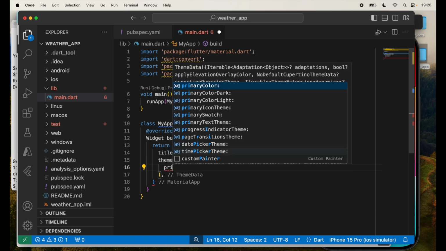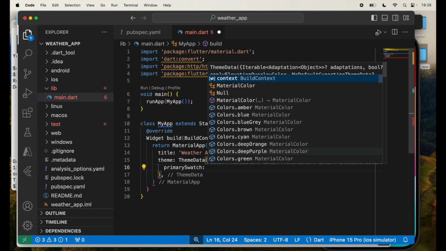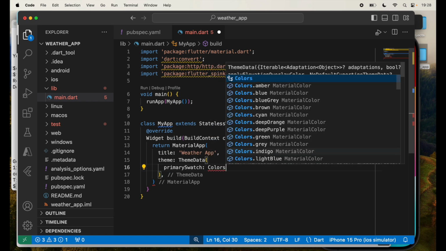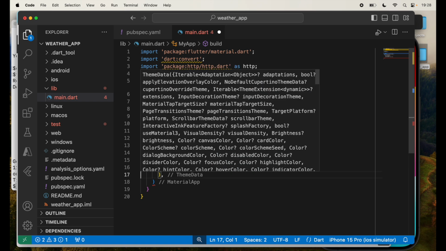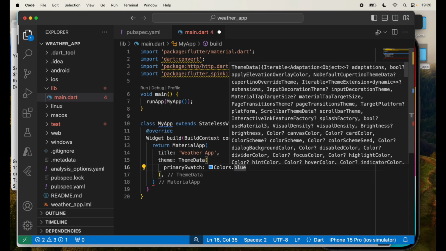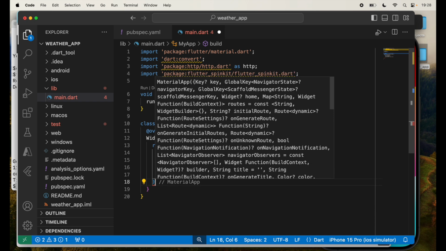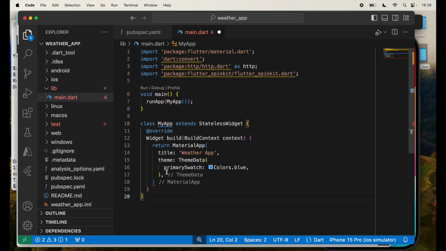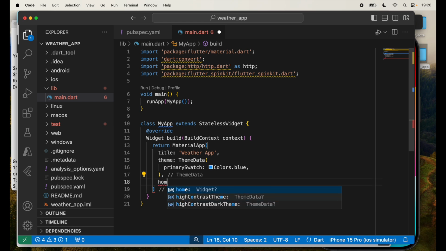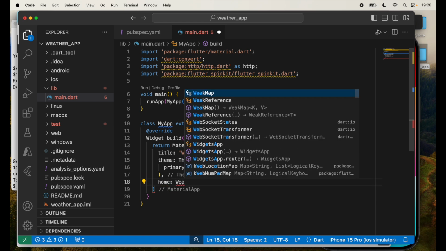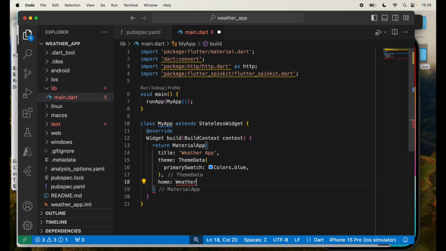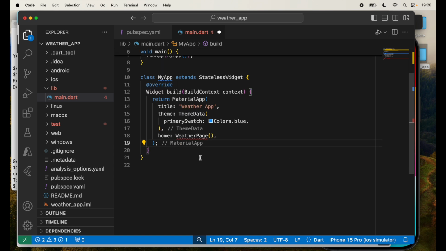The primary swatch that I'm going to use in this case is Colors.blue. That's what I'm going to use. Perfect. So this closes ThemeData, and then one more thing that I want to do after this is I'm going to say home is WeatherPage, the page that I have not yet created. So that's what I'm passing here. So if you're wondering what that is, close the MaterialApp.